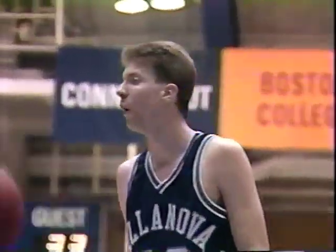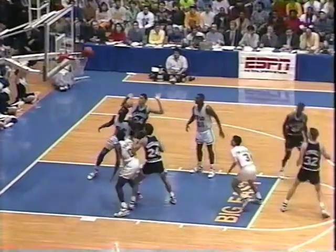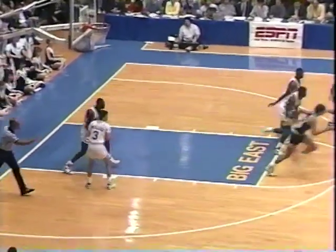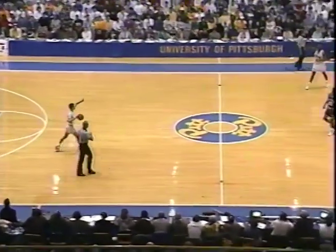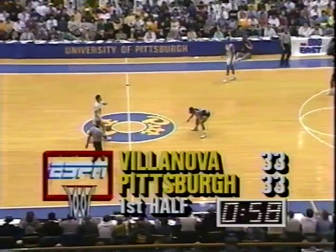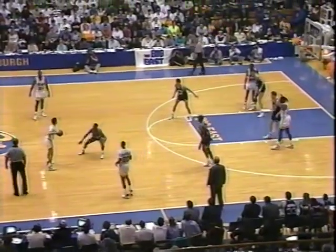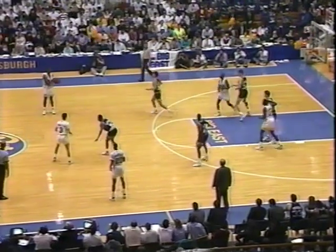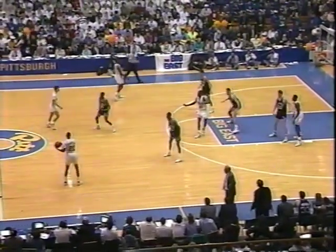Miller taking over, huh? All right, Sean. Chris Matthews out. He's got to carry a lot of the load. I think if Wilson lets him shoot the three-pointer, it's certainly going to help inside, but I think Sean's got to bounce it as well. Shorter taking down the minute straight up to go here first half, and we're even at 33. As soon as he's able to turn the corner, holding it now. They're playing him so close to the 3. Miller should be able to bounce it, I think.